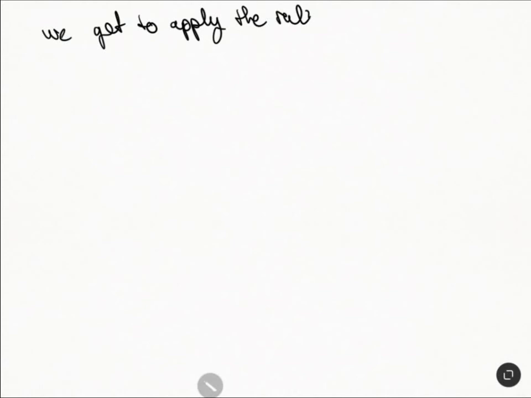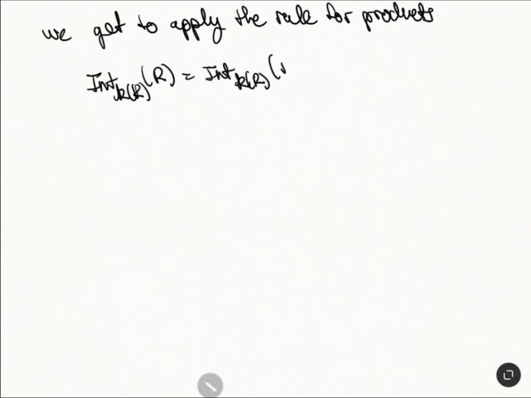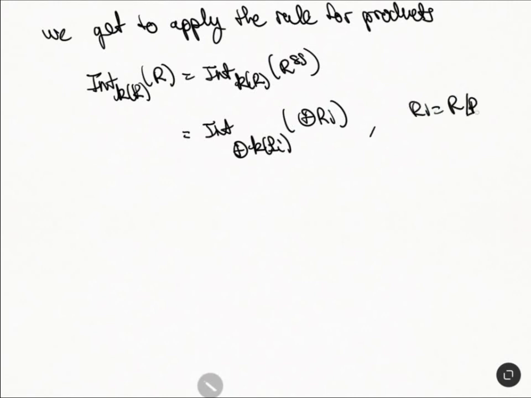The rule for products, namely that we have, let's say, int of kappa of R. So this is the integral closure of the semi-simplification, and now we get to use our kappa of p_i, and this is R_i here, a direct sum of R_i's like this, where R_i is R mod p_i, and this turns into a direct sum of the integral closures of the R_i. Okay, and this is exactly what we wanted to show.